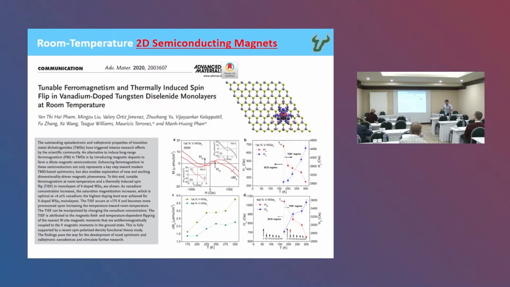In this case, when we dope vanadium into tungsten diselenide, the vanadium will actually induce spin at the tungsten sites at the nearest distances and also at further distances. It's very interesting: the magnetic moment of vanadium and the moment at the tungsten at the nearest distances have anti-ferromagnetic coupling, which is different from vanadium doped tungsten disulfide, okay? Two different systems. So in this case, it's anti-ferromagnetic coupling at the nearest distance, but becomes ferromagnetic at further distance.